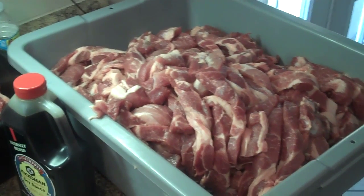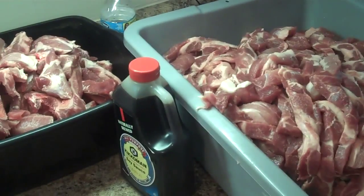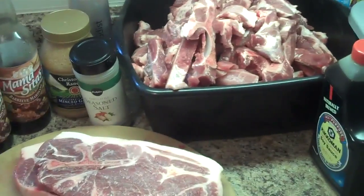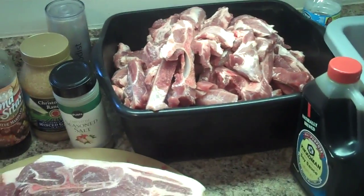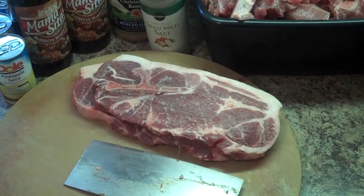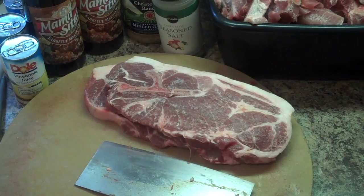So over here, I've been cutting all this meat. My meat supplier cuts it in 3/4 inch pieces, and then I trim the fat and the bone, and then I cut it into the strips.